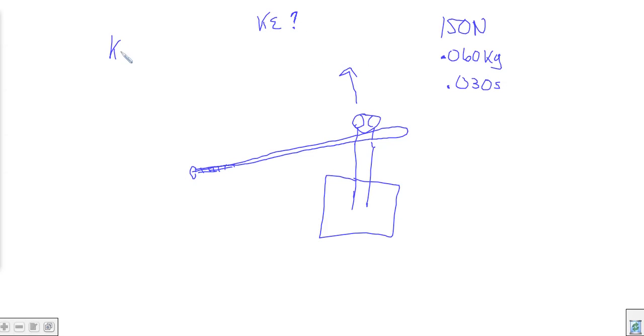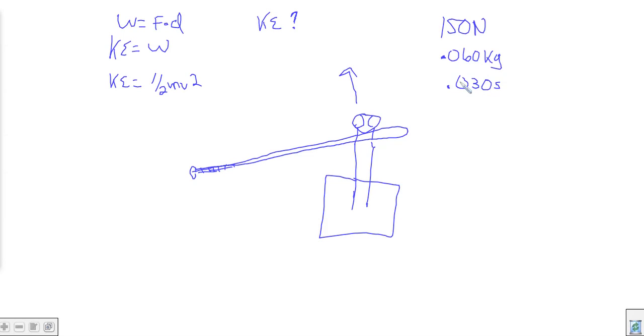Well, we know that kinetic energy equals work. We know that kinetic energy equals 1/2 the mass times the velocity squared. So what things do we have in here? Well, we have mass. We don't have velocity. We don't have kinetic energy. We have a force, but we don't have a distance, because we know that work could also be work equals force times distance. So what do we need here? Well, we either need to be able to solve for a velocity or solve for a distance.